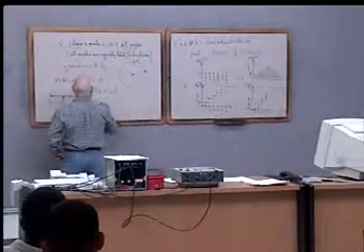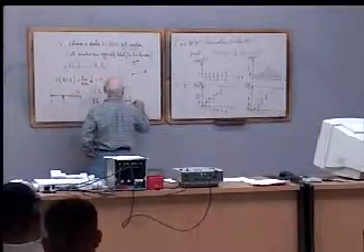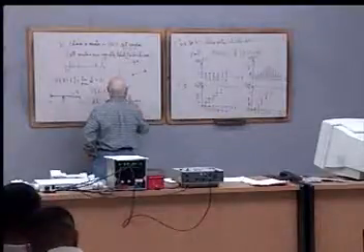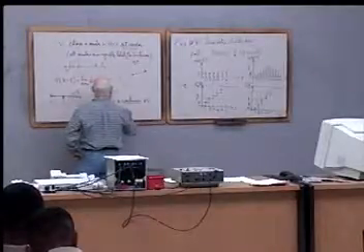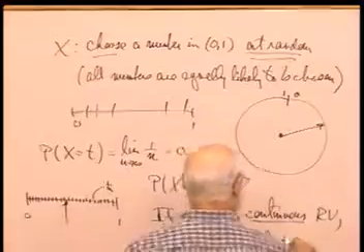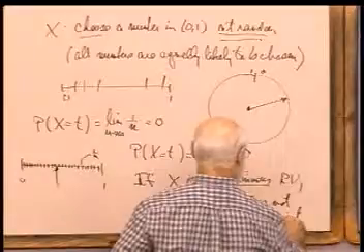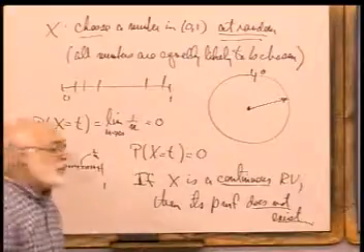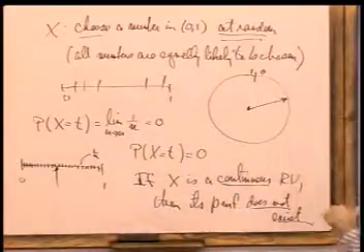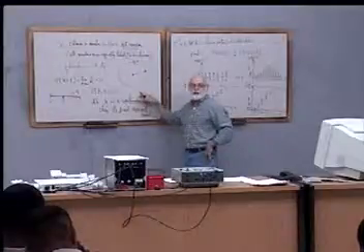So if x is a continuous random variable, then its probability mass function does not exist. But that doesn't mean we just throw up our hands and quit. That means that we have to do something else. And something else is we have to look at the probability distribution function. Because it will turn out that the probability distribution function does exist, even though the probability mass function does not exist.